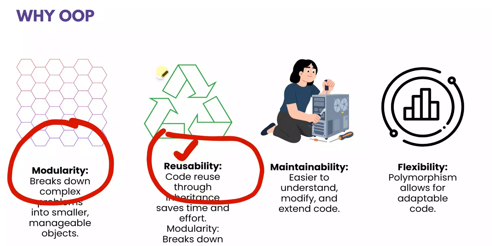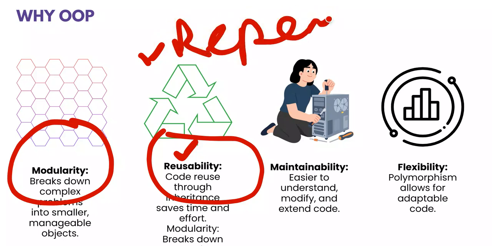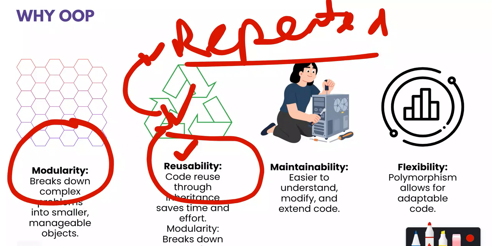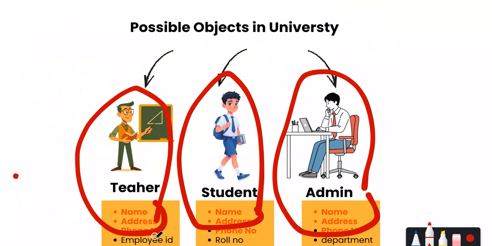When we were discussing reusability, we discussed two things: that our code will not be repeated, we will not use any repeated code, we will not use any repeated data members, we will try to reuse it instead. So we are not going to repeat the code, but here you can see that our data members are repeating. Most of the data members which we are assigning to teachers are also a part of the student, they are also a part of the admin. This is a clear violation of object-oriented programming.